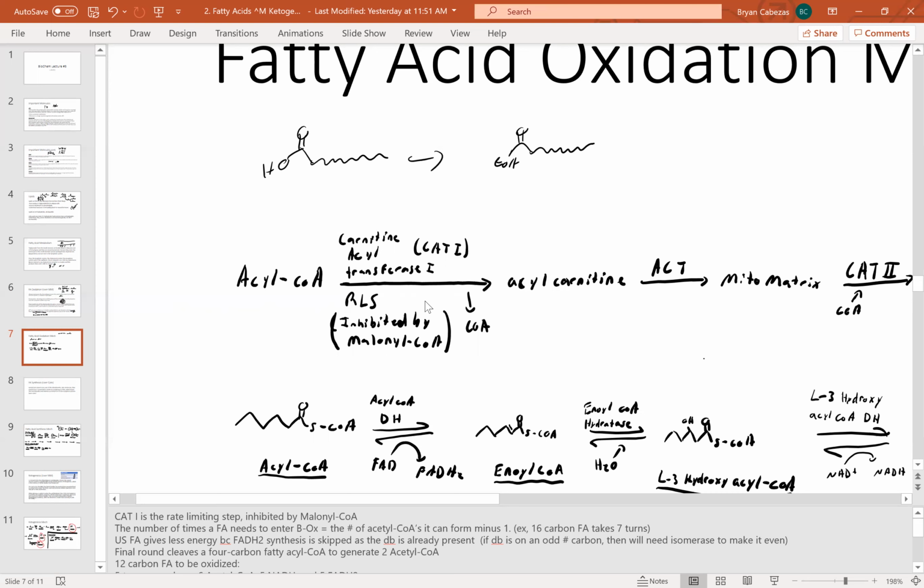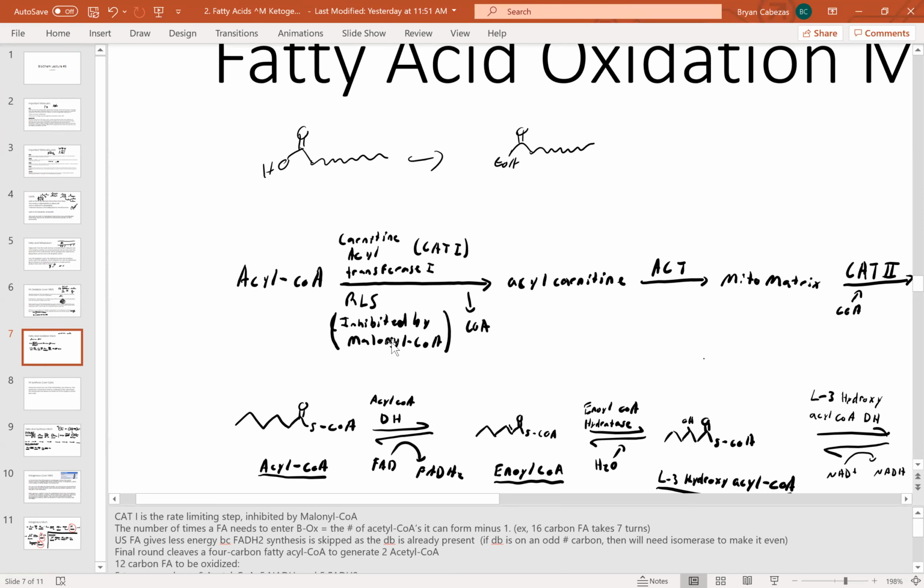It's going to be introduced into the mitochondrial matrix, and it's also kind of just telling the cell that this fatty acid is going to be producing energy. And so you don't want to waste fatty acids. You don't want to keep beta oxidizing, because then you're just going to be wasting resources, as we mentioned before. So this is going to be the rate limiting step.